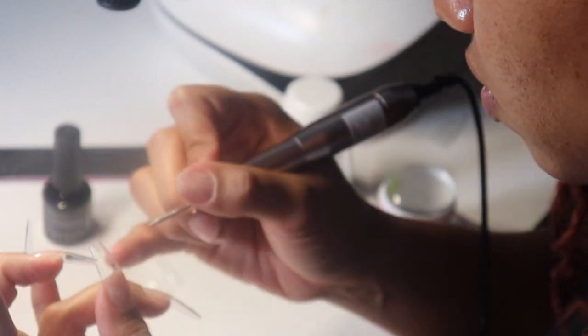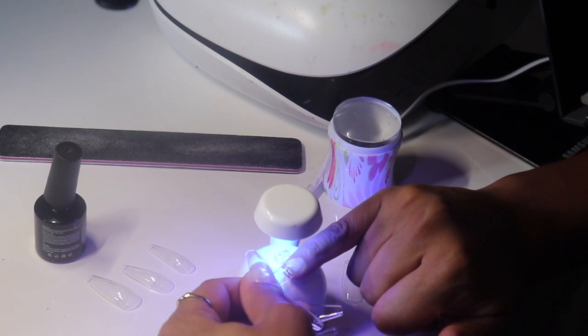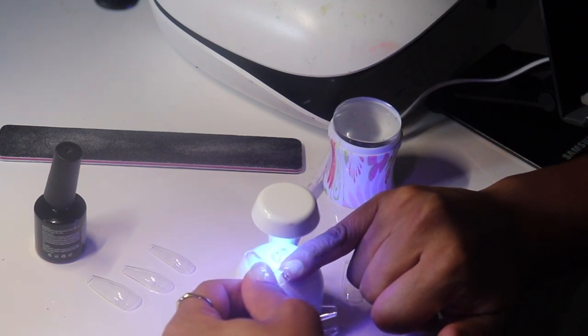Also, you want to make sure you're not adding too much glue because right here I had a little bit of overflow of the gel glue. You want to make sure you're not putting too much on the nail so that you don't have any flooding in the cuticle area.